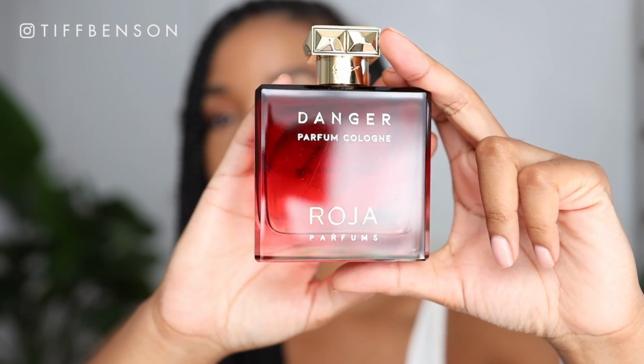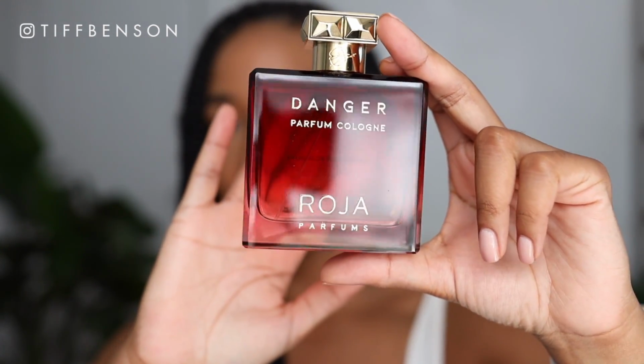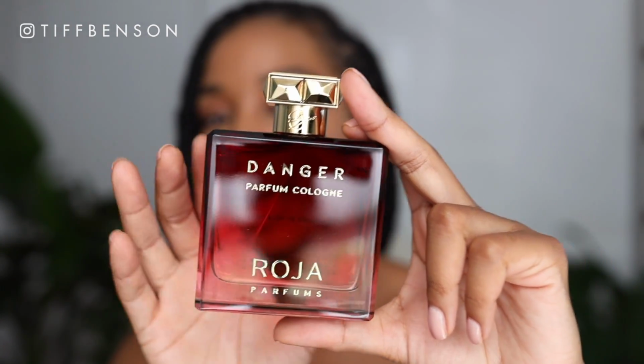Don't you just love it when you get a new fragrance and the bottle is super clean, super clear, no scratches? If you're like me and you take your fragrances everywhere you go, full bottle even, you ding them up. I always manage to ding up my fragrances. I hate that about myself. But guess what? There's so many things that I love about myself that they just cancel it all out.